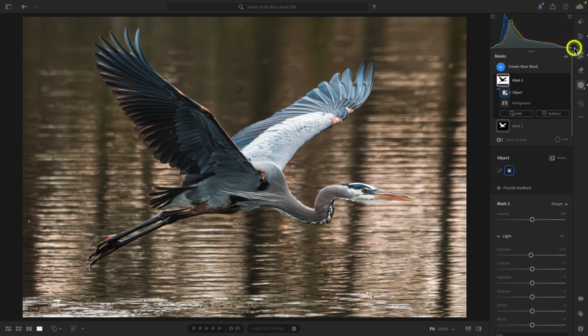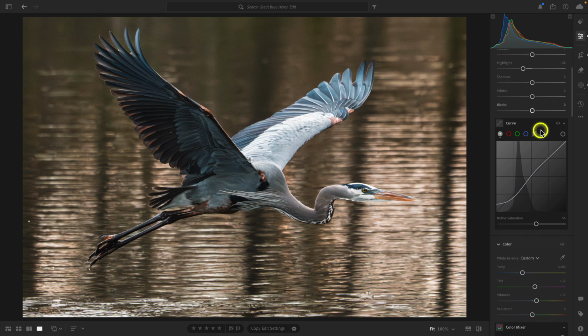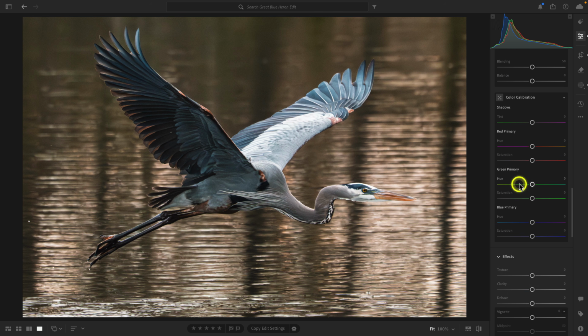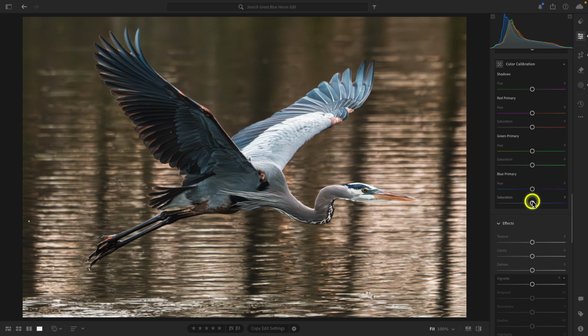And then to wrap things up, we'll just apply some final touches here. So I'm going to go ahead. I'm going to go to the color calibration sliders here, and I'm going to increase the saturation of the blue primary, which is going to change the value of the blue pixels in the entire image here. And I have a video that dives into this entire panel. It's one of the most powerful panels in Lightroom. It's both in Lightroom Desktop and in Lightroom Classic, so do not skimp out. I'm also going to increase the saturation of the green primary here.